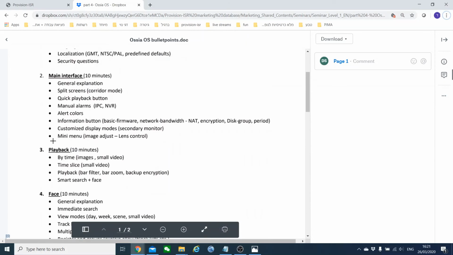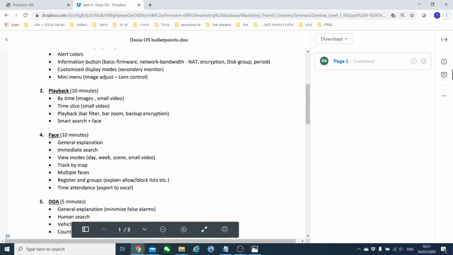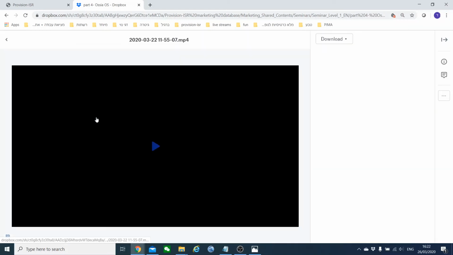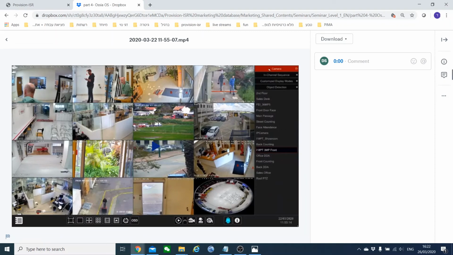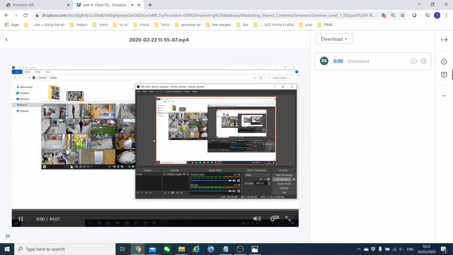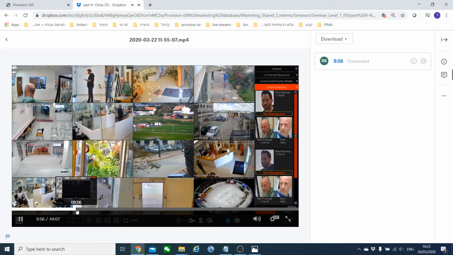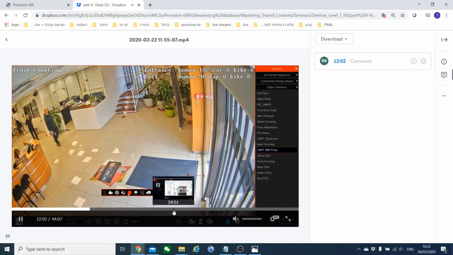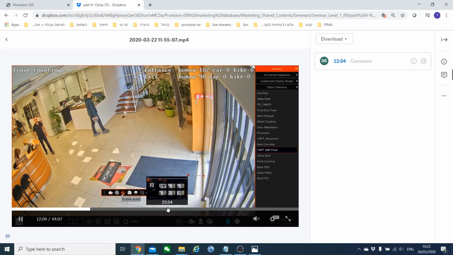You see there is playback and main interface and the face itself, how to set it up, DDA, and then we have the movie. So in the movie we can see an entire demonstration that was shown live on how to actually set all of those things up, as you can see.